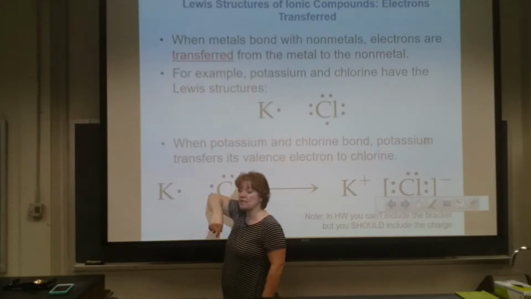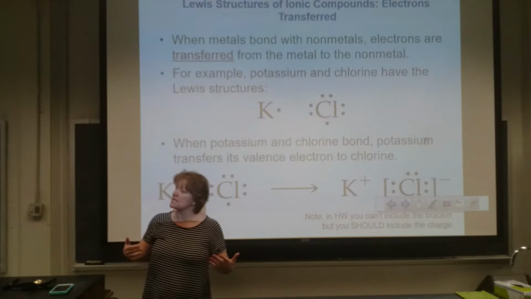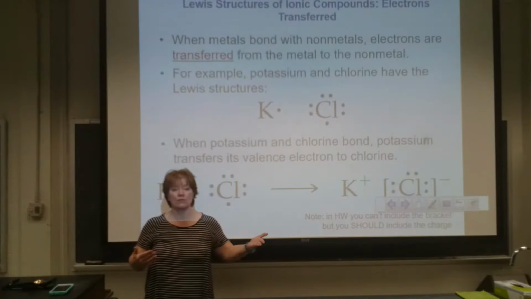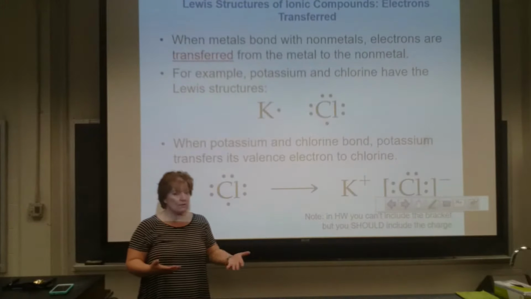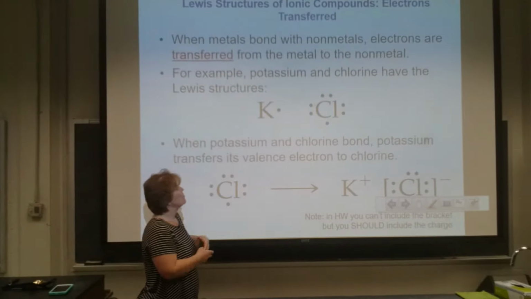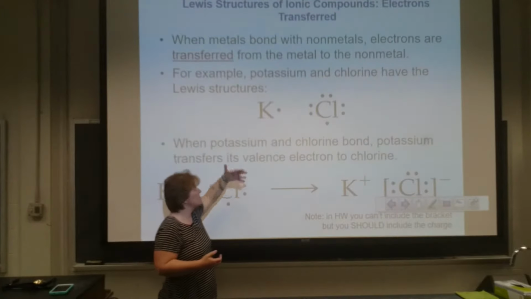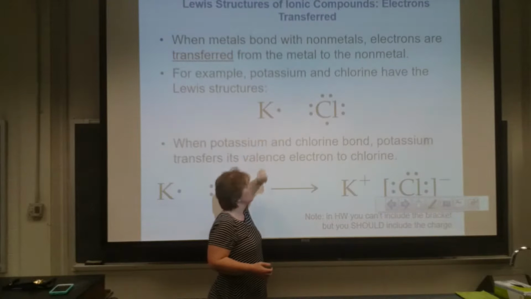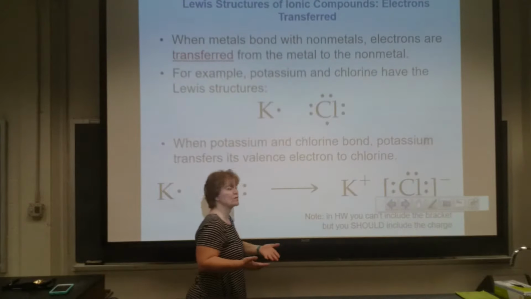Potassium, if it loses 1, there would no longer be any electrons in the 4th energy level, and the 3rd energy level would be completely full. So it would have a full octet, even though it has no dots showing. It would be full because now valence is defined as level 3 instead of level 4. So we know that metals are going to lose electrons in ionic bonding, such that they end up with none. So potassium is going to give up 1 electron. Chlorine needs 1 more electron to be full, so 1 potassium, 1 chlorine will work.